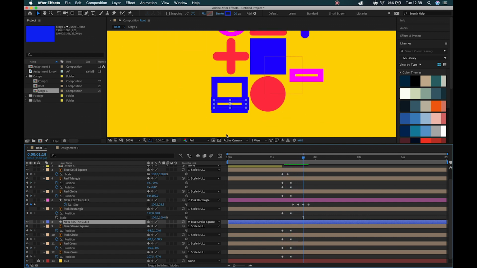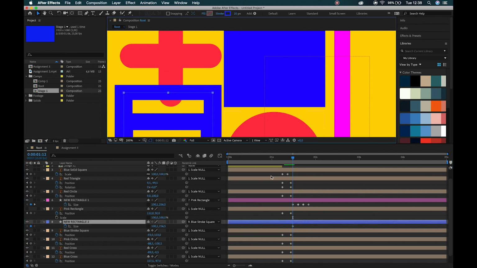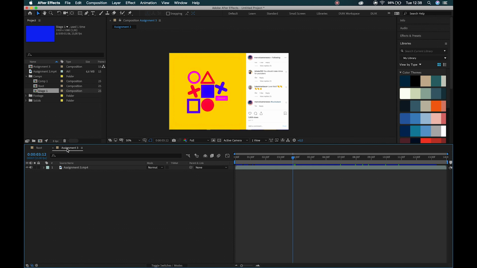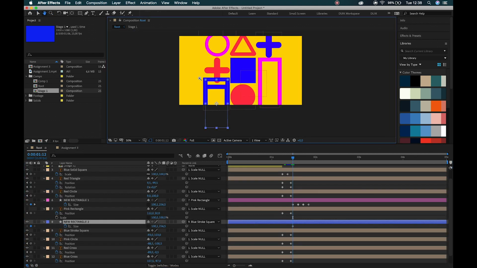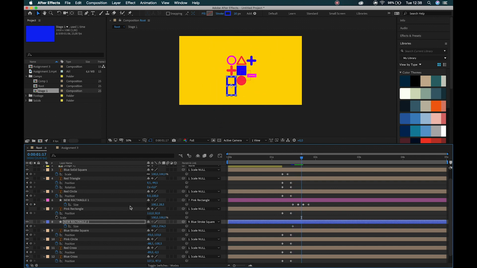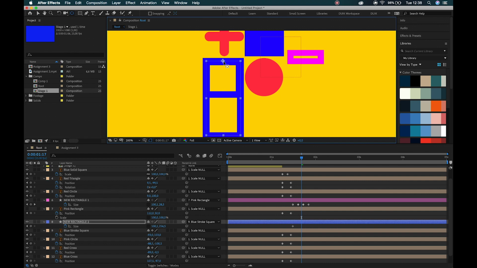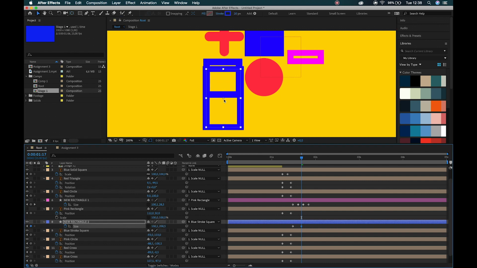So it already has the keys on it, as you can see. So all I need to do is just adjust those. Let's go back to where they haven't been affected yet. And let's see what happens. So the square comes in tall, and then only really finishes becoming a normal square as the easing ends. So we'll do that. We'll set its keyframe there, and then as it goes down here, that is where. Okay, I just want to see quickly if this is going to work. Okay, so it should be fine from that point.